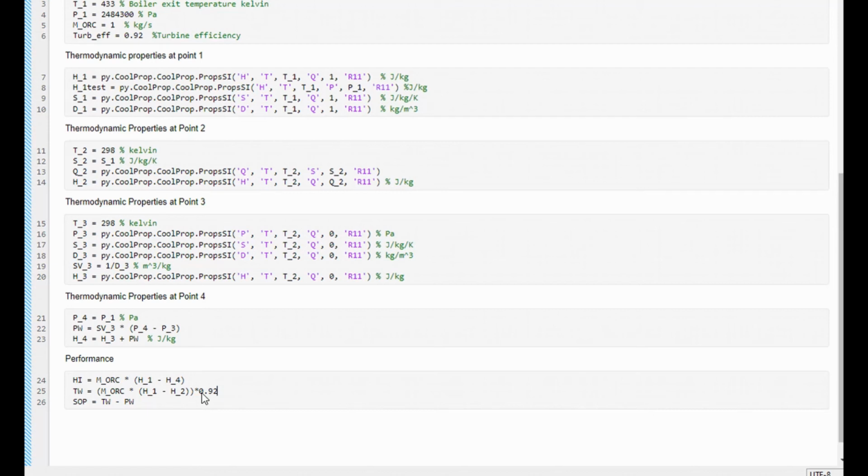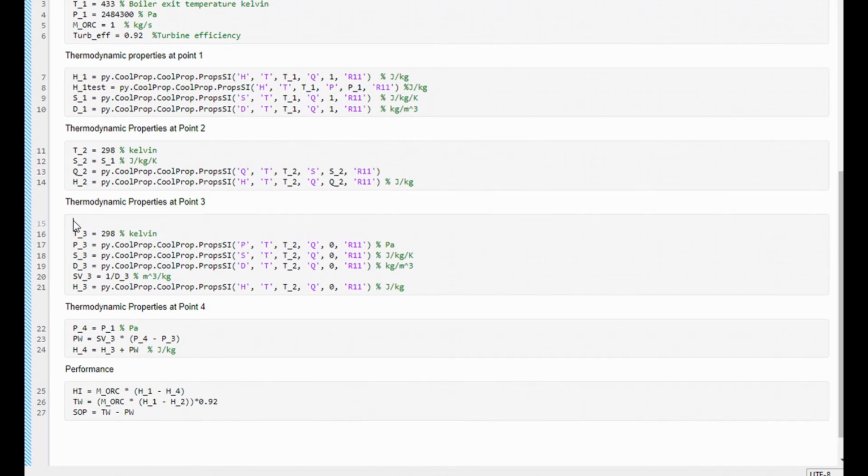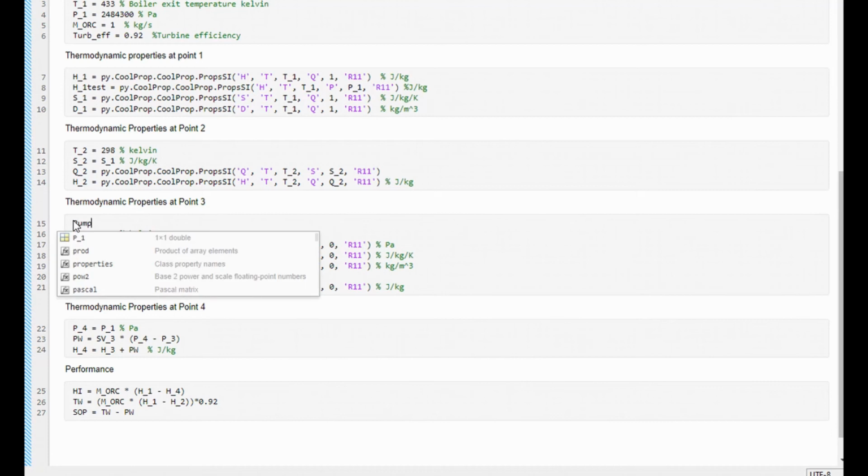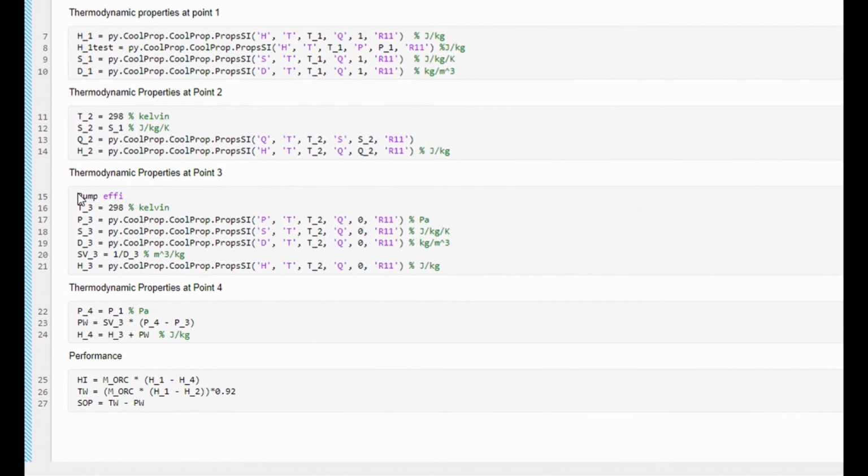Again, we could also specify the pump efficiency if we need to do that. So let me specify that here. Let's say pump efficiency is 0.89, which is 89%.